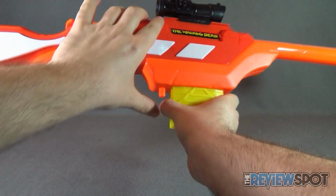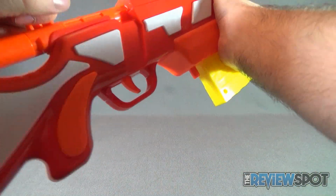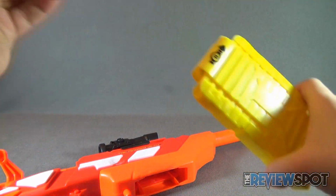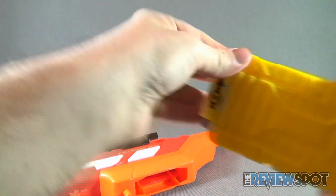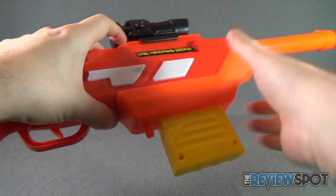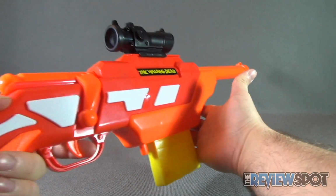One thing also to note, if I pull this up and I drop this out, there's one of the darts almost wanting to fire. But let's say I have an empty cartridge and I put this back in, I bring this down, it obviously is not going to fire.